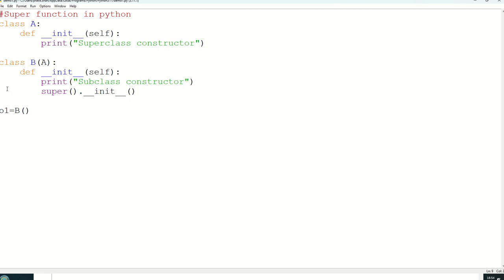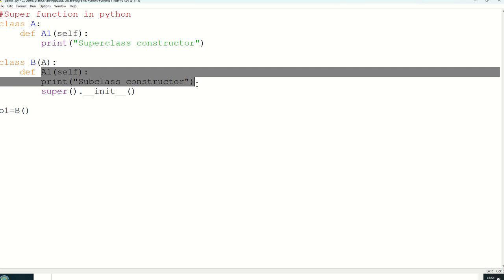So I am writing one more example, that is not for a constructor, but for a normal method. For example, def a1, and here also it is def a1. Means in both classes we have one method, and the name of that method is a1. The problem is when we are creating the object, it will jump to the subclass and call this a1.